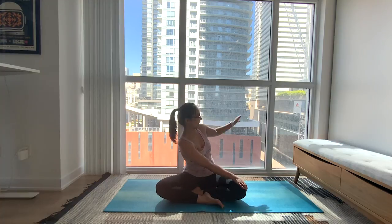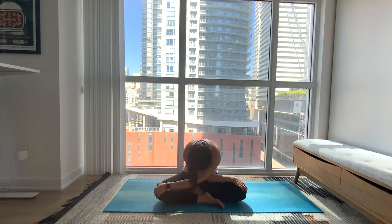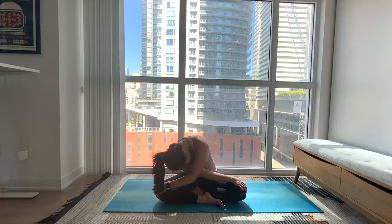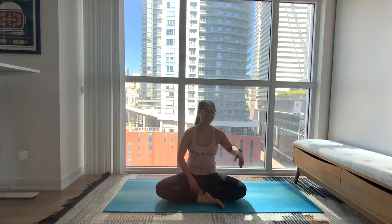Bring your back hand across the opposite knee in front of you. Drop your head and neck for an easy roll. And rounding all the way up, same on the other side.